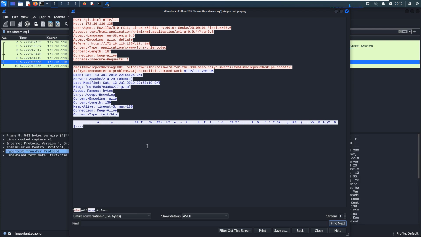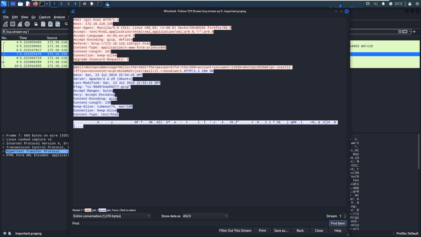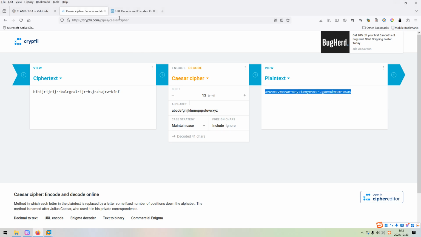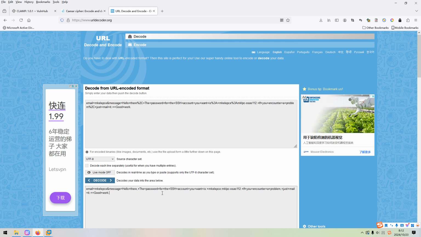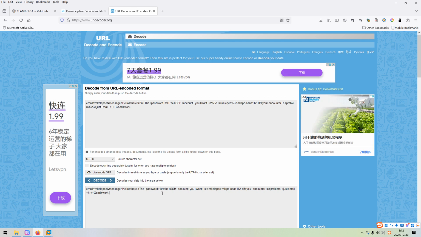Of course, in the body or content part, nothing here. However, if you look at this part, we can copy and decode this URL, okay? And after you decode, you can get some more meaningful information.